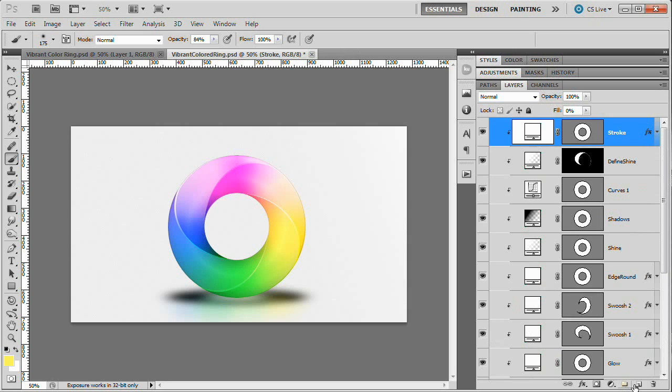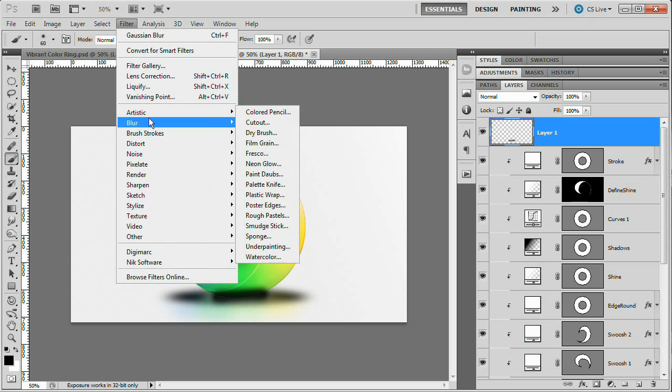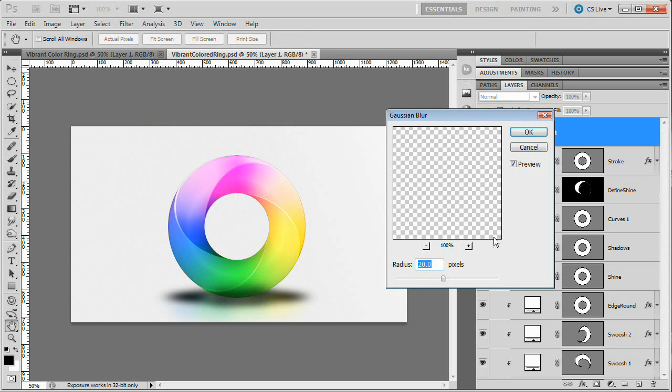And the last step is just going to be to throw a shadow in front of the ring that's going to sort of interact with everything. So I'm going to hit D, which is going to set my foreground and background colors back to the default. Black is my foreground color. Great. I'm just going to drag this right across the front here, like so. And I'm going to go Filter, Blur, Gaussian Blur, and let's go with 20. I actually like 20.